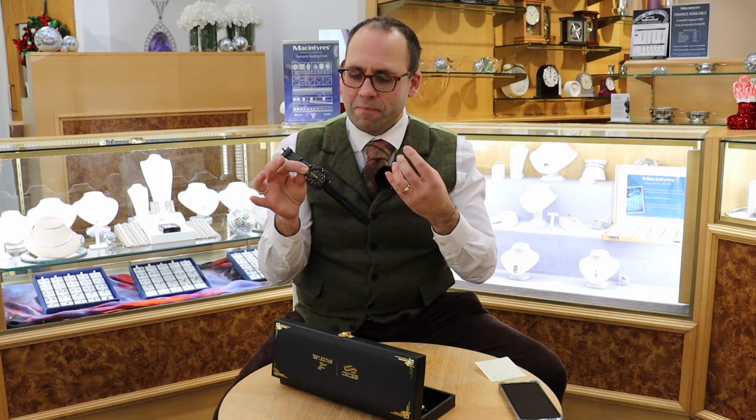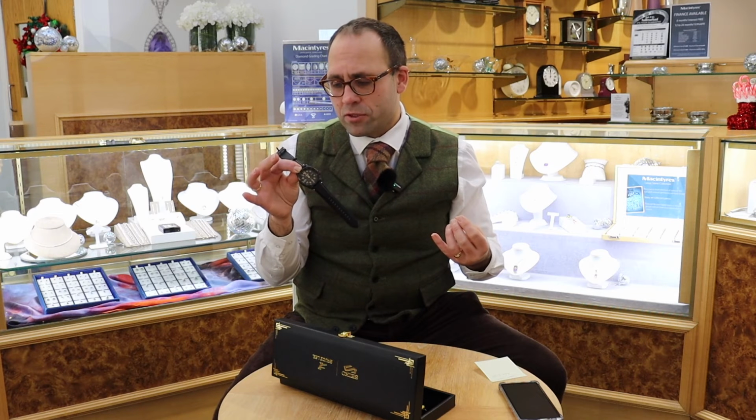I'll not deny that the list price on this, which is £450, is considerably more than a standard Seiko 5, but of course you are getting considerably more. You're getting a watch that's going to be rarer than a lot of watches that are thousands and thousands of pounds. And once they're gone, of course, they're gone.